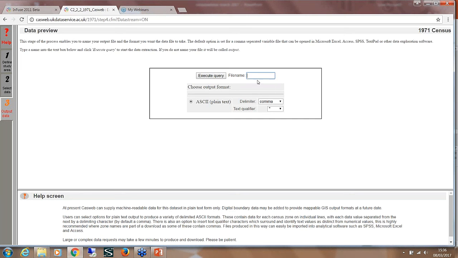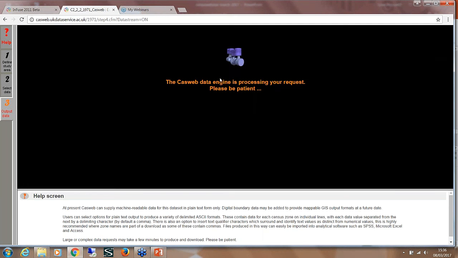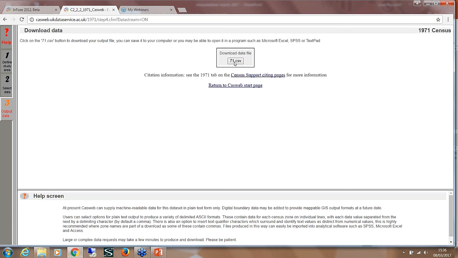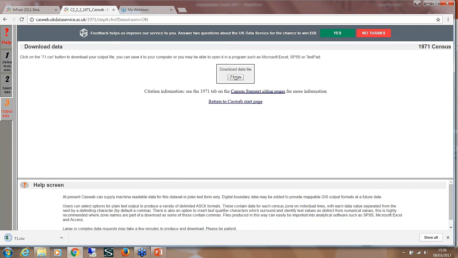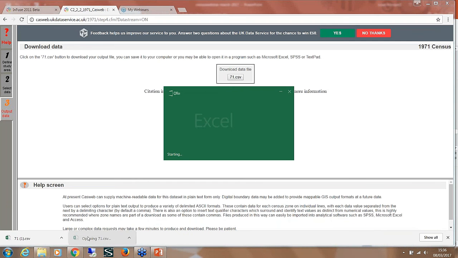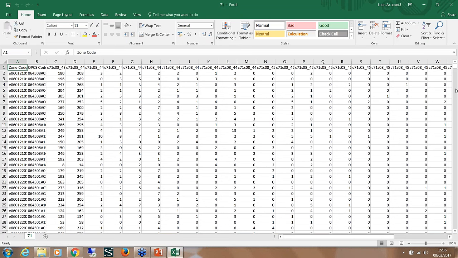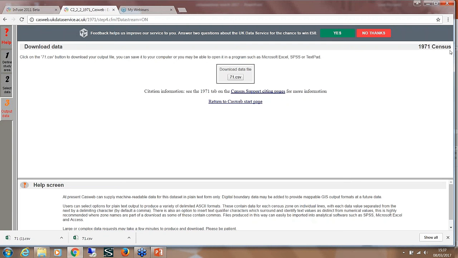Type in a file name. You don't need to click absolute. So that's just if you're interested in the older data, but you'll probably find it easier to use Infuse. And so similar sort of thing. And that brings me to the end of the presentation. So if you have any questions, it's good if you start typing them in now if you've not already, and we can take a look and try to answer them.